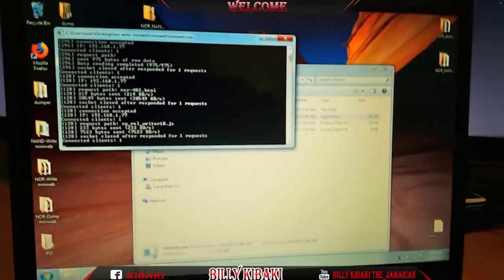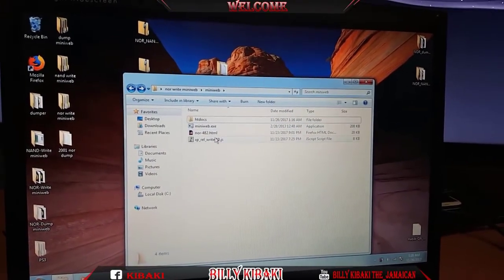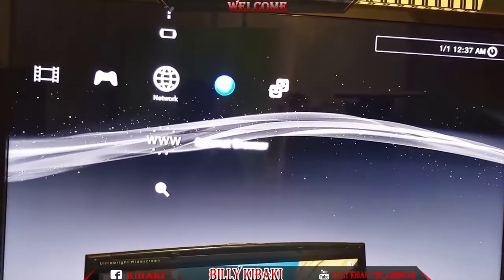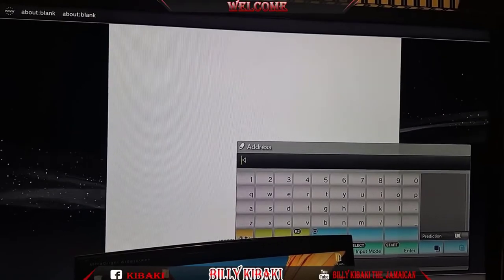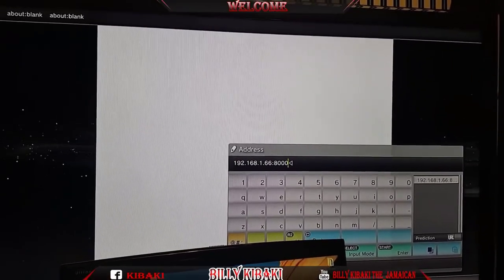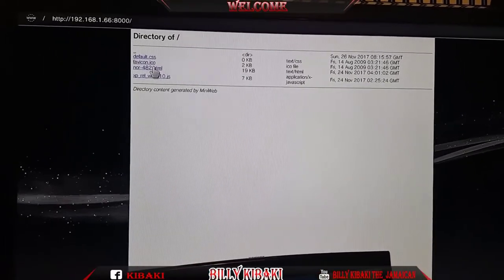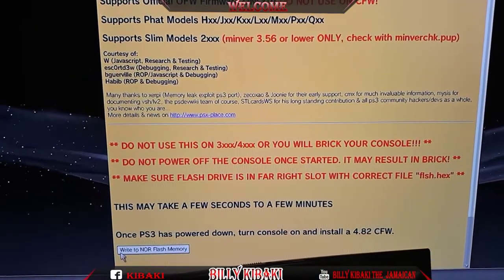So go back to your computer, close the mini web, and let's start it again. Let's go back to the PS3 browser, hit start, delete that. And let's go to prediction and let's hit start again. Let's go and hover over the NOR 4.82 8x. Now we're back on the same site again, guys.